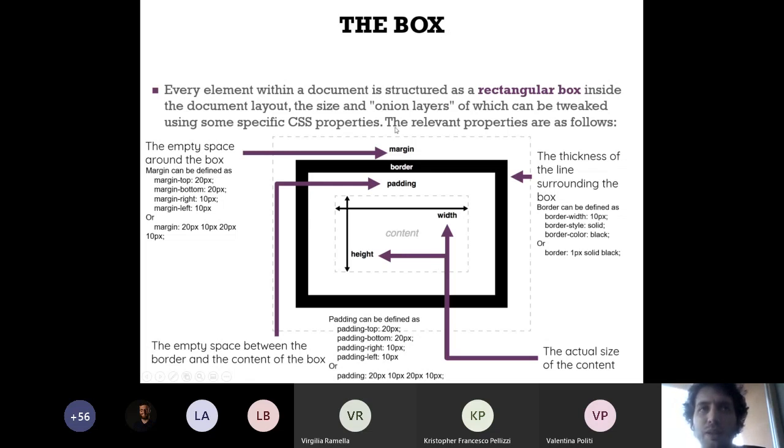And playing with it, you can play with the distances between the different elements, and you can highlight things at a certain level. In these slides, I show you the different ways in which you can give these properties to a rectangle for each of the elements of the HTML tags. Remember that each of them has these properties. So these are things that are valid for any tag inside HTML.